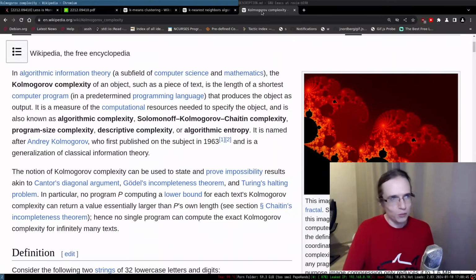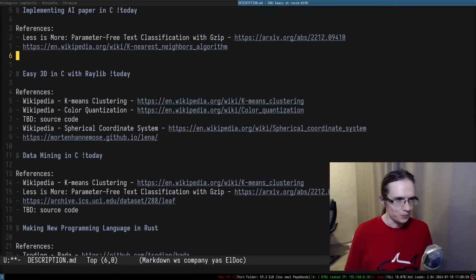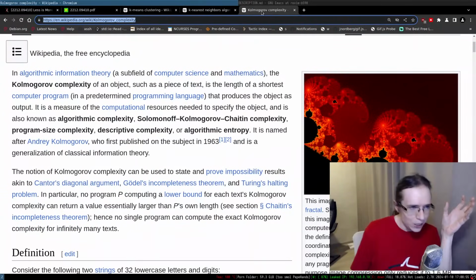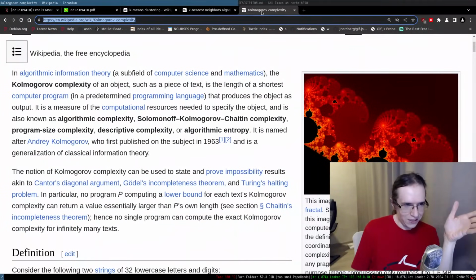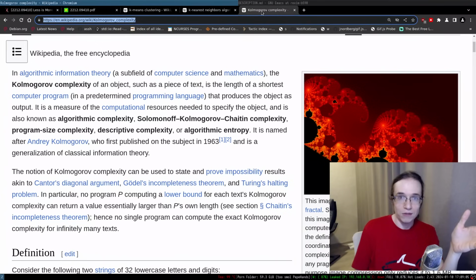So I think I will need to put Kolmogorov's complexity in the description as well. And here is an interesting thing. You can think about Kolmogorov's complexity as a compression algorithm. In fact, it is the best compression that you can ever have.